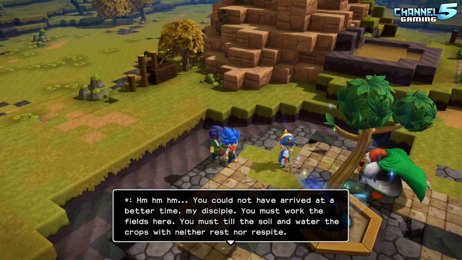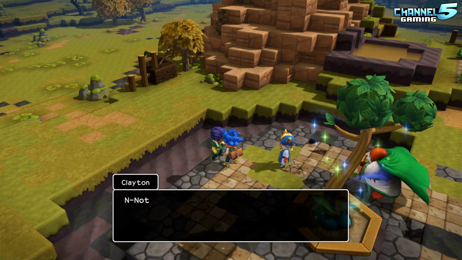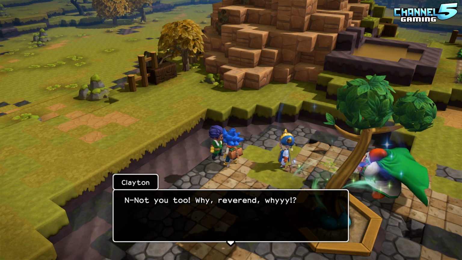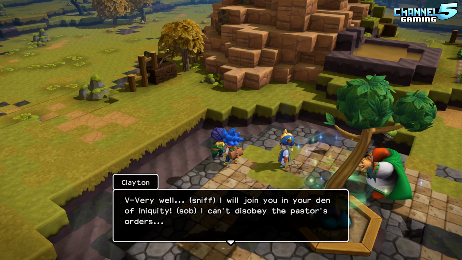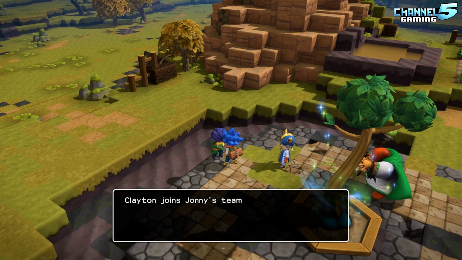You must work with the fields here. You must till the soil and water the crops with neither rest nor respite. Well, you too, Reverend, why? Very well. I will join you in your den of inequity. I cannot disobey the pastor's orders. Clayton joins Johnny's team.